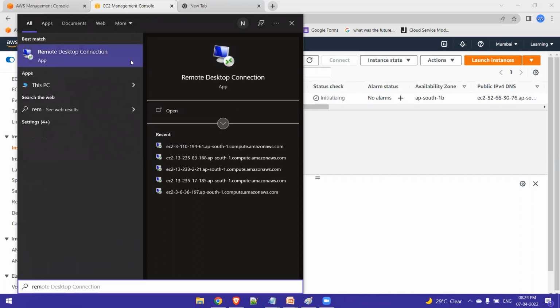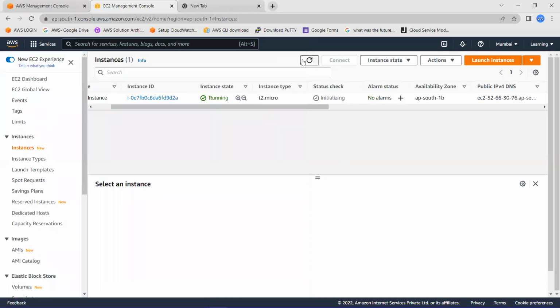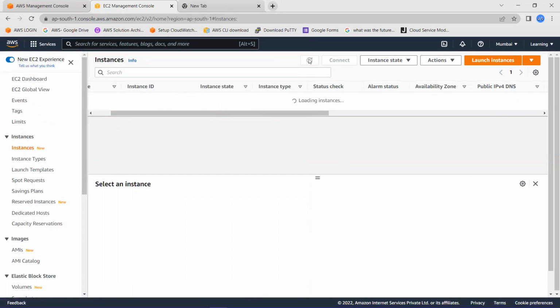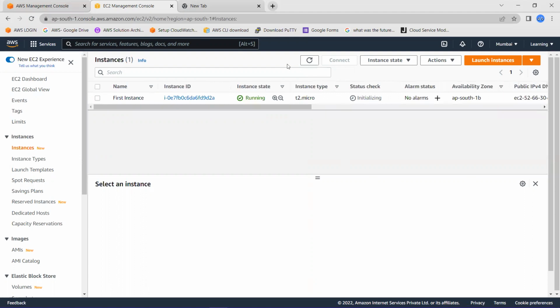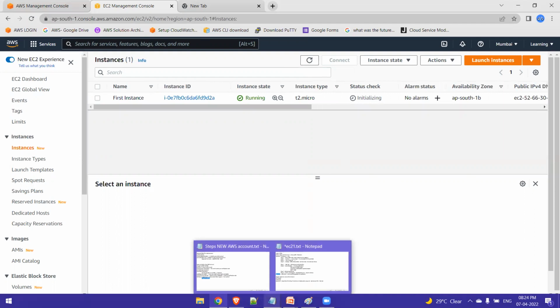You need this one. It is by default in your system. I'll show you how to connect to that instance. It is still status check in progress. I already told you what things we need, right? I will tell you once again.